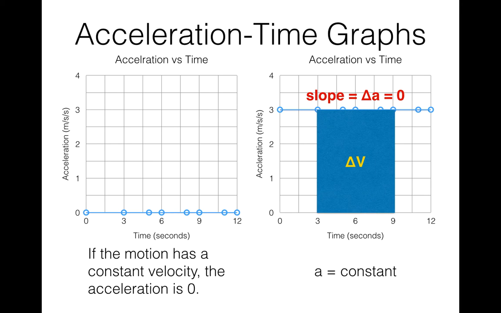If you look at the slope of the line, that change in acceleration, that concept we're not really going to talk about, but in this case, this change in acceleration is 0. We don't change acceleration in this unit. We have constant uniform accelerations.